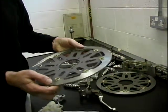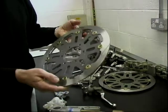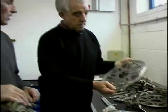And fully floating disc. Yeah, they're cast iron discs. In Superbike, carbon discs are outlawed. So these really represent state-of-the-art braking. Just the stuff that our young Sean and Shane, your 2 riders, Sean Emmett and Shane Byrne, will be using. It's going to be difficult, isn't it? Sean, Shane, but there we are.